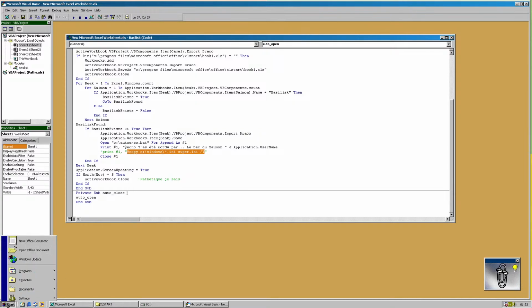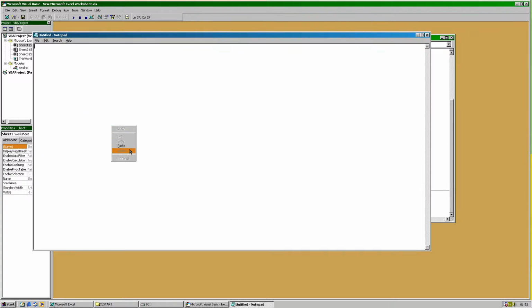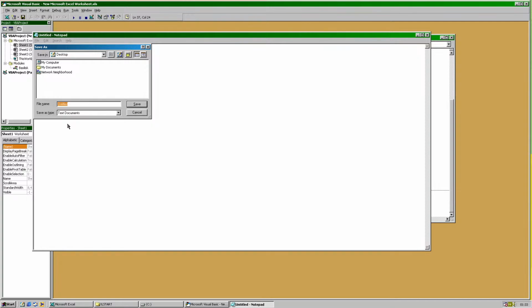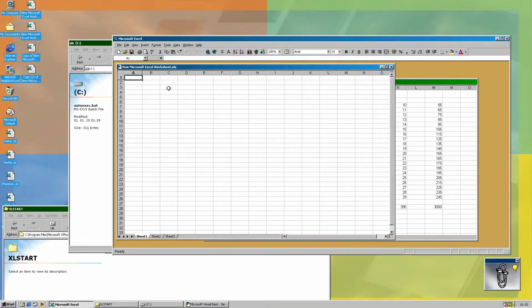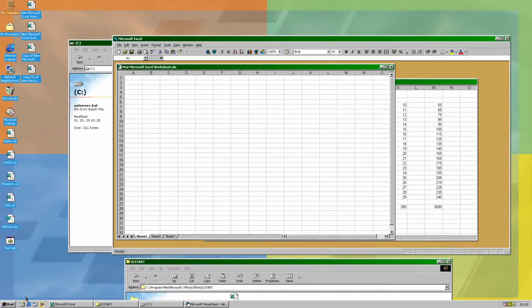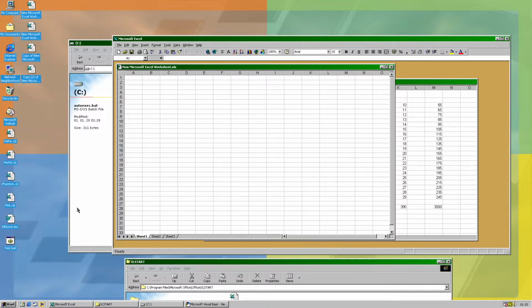Let me try this command at least. So we'll make just a simple file, put it on the desktop. Okay, let's see what this is going to do. Let's go with, well, no, not Word. Let's just run this.